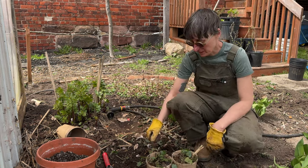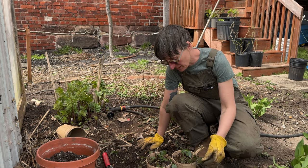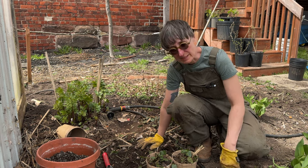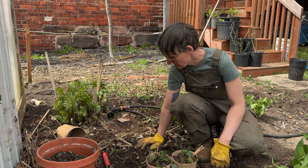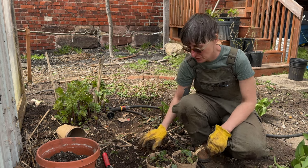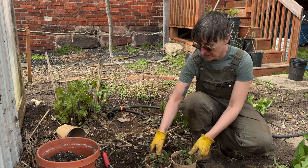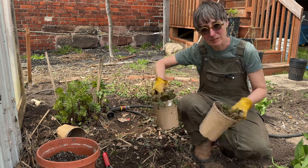Watering them is really important because that's going to keep them healthy. It's going to reduce the stress on the plant and make sure that the roots have enough water to continue to grow and that they don't dry out. Because if the roots dry out, that's where you're going to have problems — if the roots die back, the plant will suffer and it may die. But these ones look like they should be pretty good. If you live near me, let me know if you need some rudbeckia.